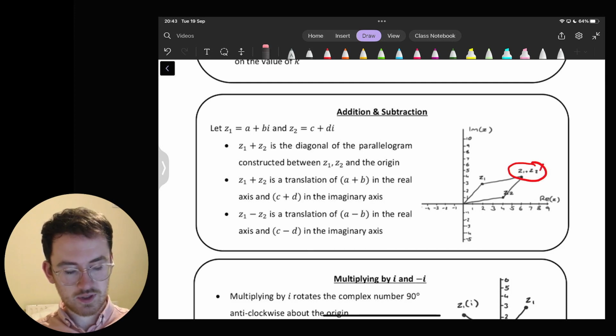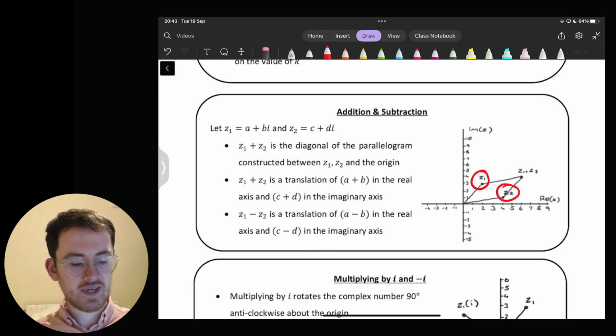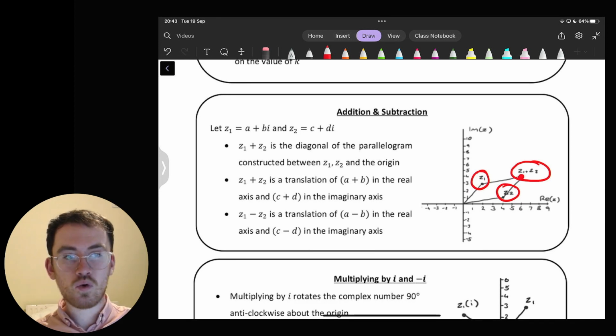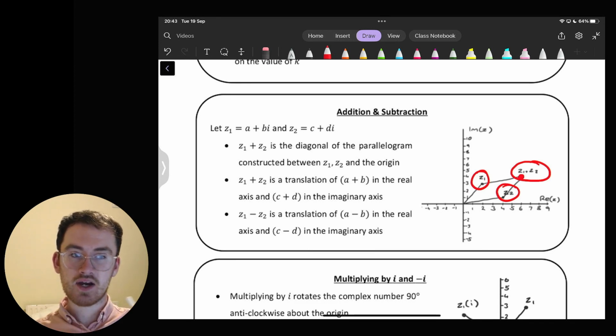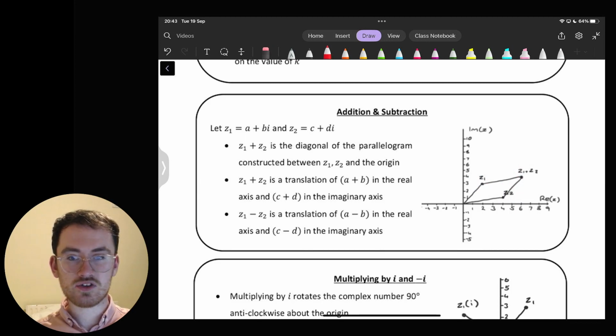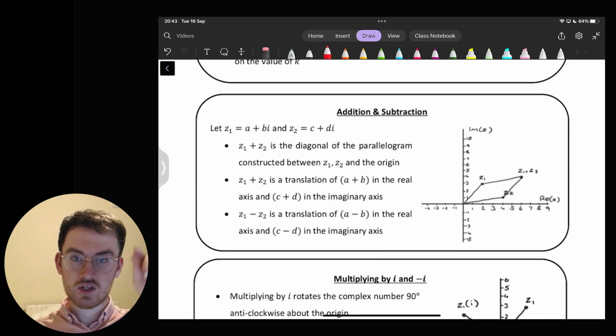So to see what I mean by that, if we have two points Z1 and Z2 here, and we added them together, we would end up with Z1 plus Z2, and we can see that that point is in the corner of the parallelogram that happens if we were to join up all four of those points, including the origin. So it's always important to know that if you add the two of them, it'll end up between them in the corner of a parallelogram, a little bit further on most of the time as well.